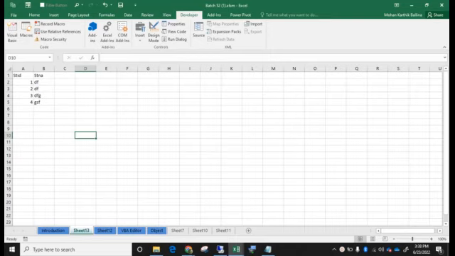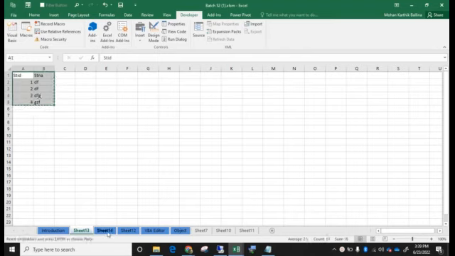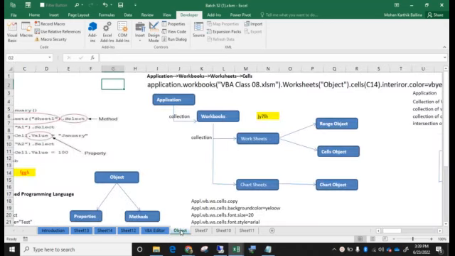So now we are going to see one example of how easy it is to learn VBA. Take one example. My task is to copy the data from A1 to B5 and paste it into sheet 14 at A1. Okay, this is my task. You all understand, right? What is my task? For example, I'll be in some sheet.